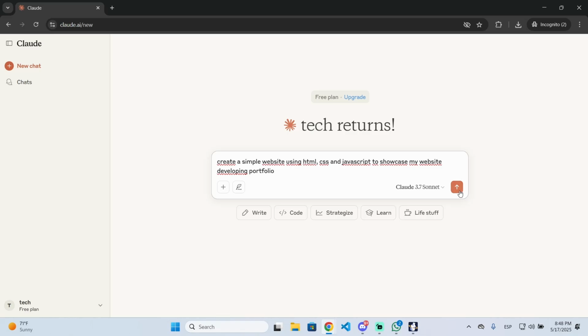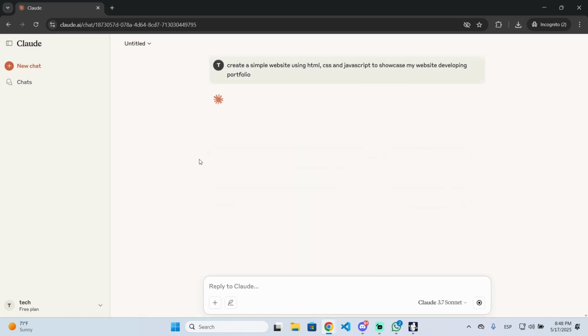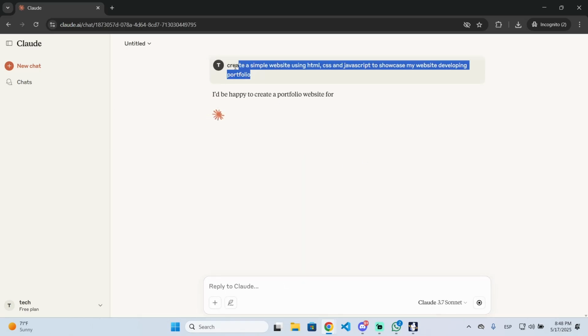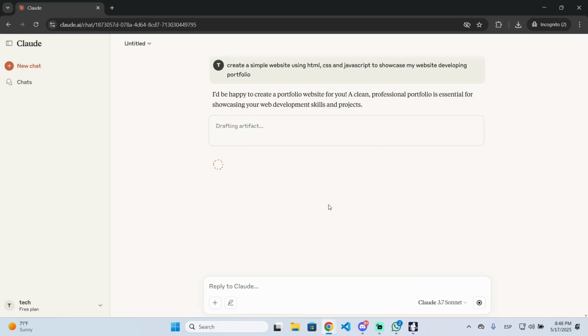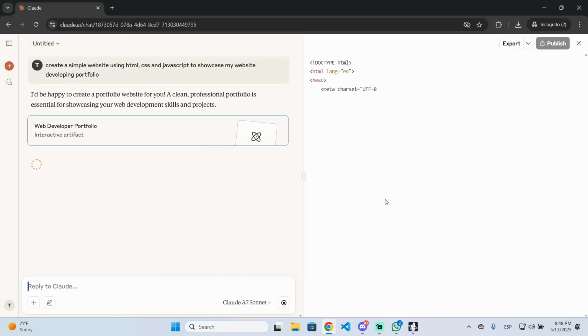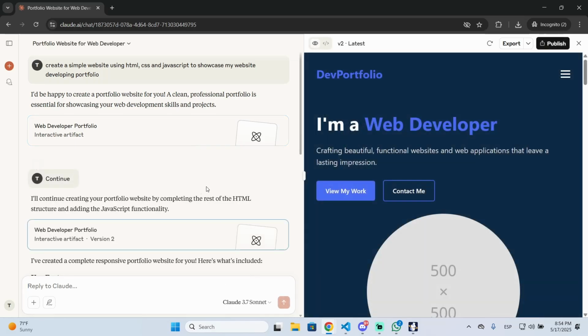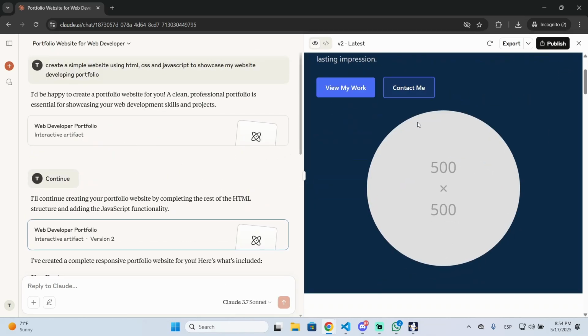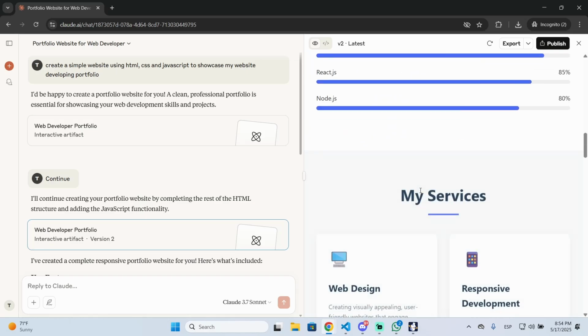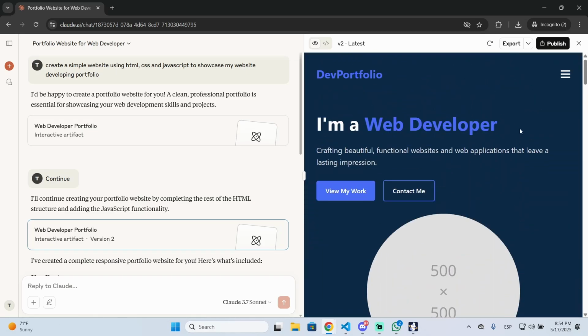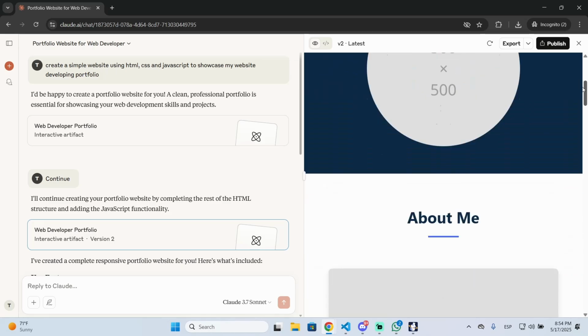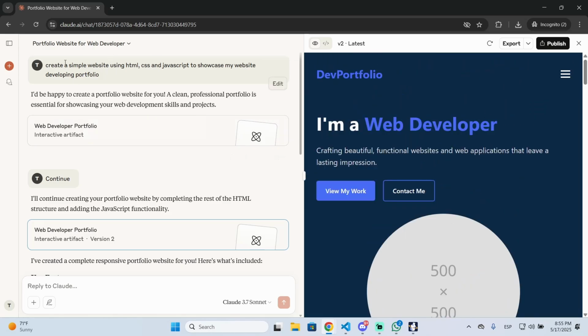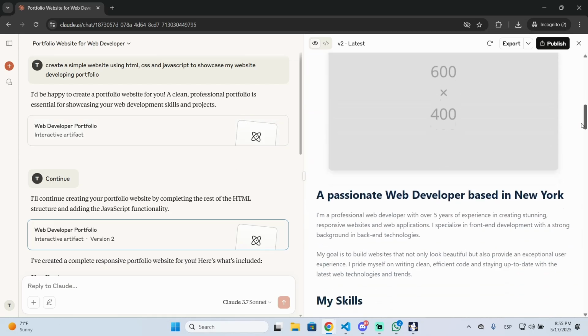Now you just need to hit enter or click right here, and this will start loading and creating whatever you want. So let's wait for it to load, and I will actually try this website and see how it looks like. And now it seems like everything is ready. We can even see a preview of the whole website right here at the right sidebar. We can see how it added basically everything a website should include. This is obviously a very simple website because I told it to do it like that, but you can of course use a more detailed prompt to get a better result.